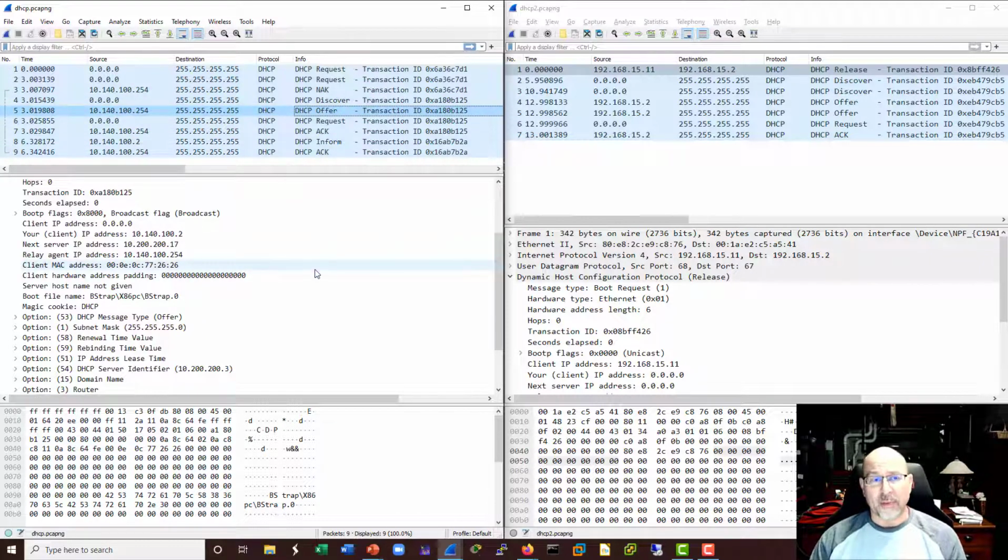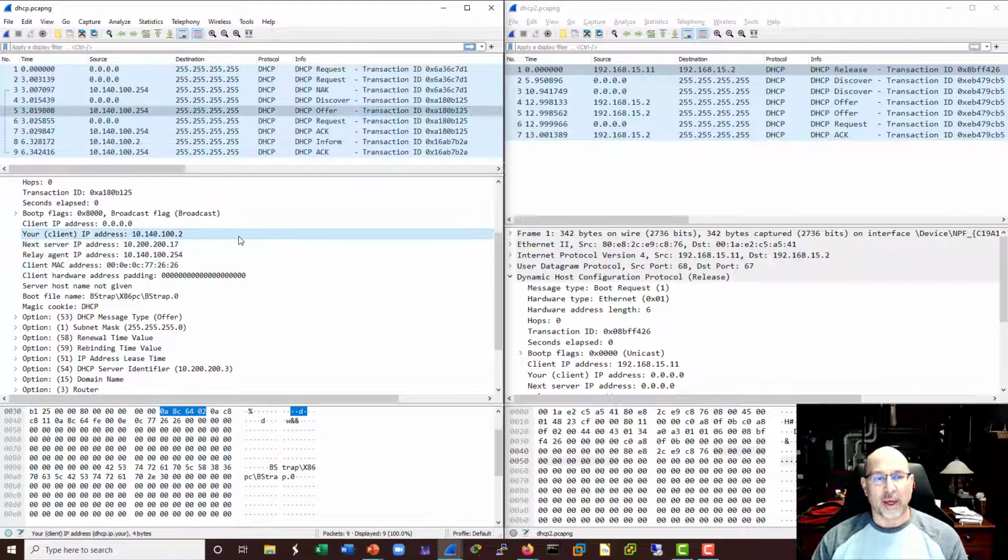When you get an offer message, this is from the DHCP server saying, "Hey, I see you want to be part of the network. Here are all the network parameters, and by the way, here's an IP address that I'm offering you." But we always say, well, how did I get my IP address? Oh, I got it from DHCP. What's DHCP for? Oh, well, it gives out IP addresses. But there is a lot more to DHCP than just getting an IP address.